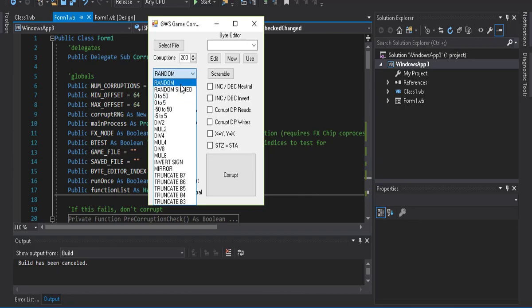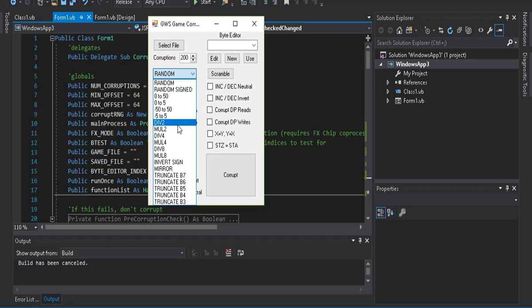It's also known as a sign bit that it randomizes. 0 to 50, self-explanatory. It'll just pick a number between 0 and 50 to store in it. And then you have between 0 and 5. Same thing there. Negative 50 and 50, and negative 5 and 5. Same thing. Whatever byte can be randomized that way.